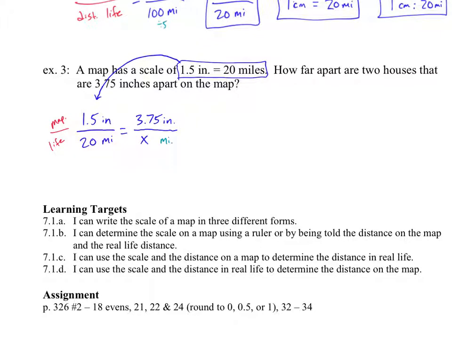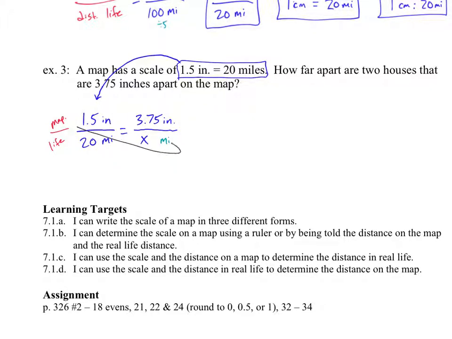The other way that can work, I'd mentioned, hey, put in the units, it's helpful. Because if you have inches in the numerator and miles in the denominator, you don't even need to think about whether it's map or real life. If they give you something in inches, it'll go in the numerator because inches are in the numerator in this example. If they give you something in miles, you're going to have to put it in the denominator because miles are there. So the units in the numerator and the units in the denominator always will be the same.